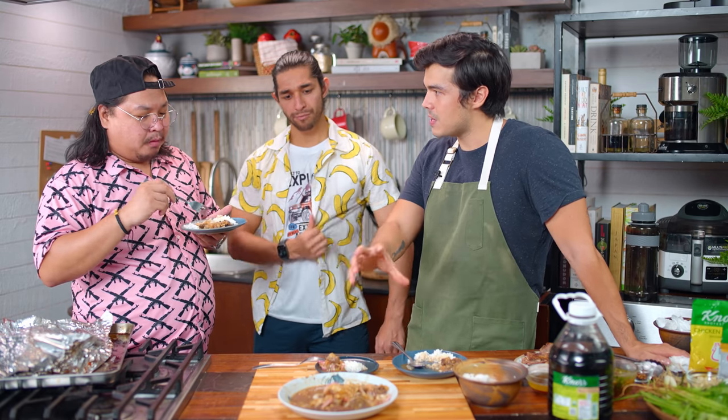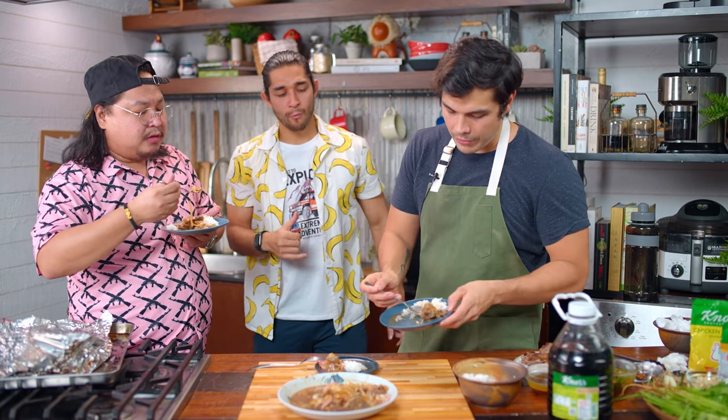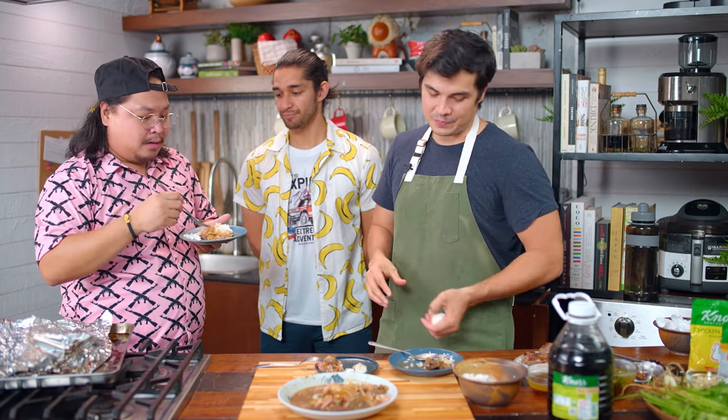For me, bistek is one of my favorite simple Filipino ulams. Sobrang daling gawin. Super fast, very easy to build flavor. But it's something a lot of people make at home and won't order. So how do you make it slightly special by making it slightly different? I think the sinigang addition plus the gravy, it feels different, pero it feels homey pa rin. Tapos I appreciate na daming onions. Ang onions, ang iba-iba flavor profile niya as you cook it down.